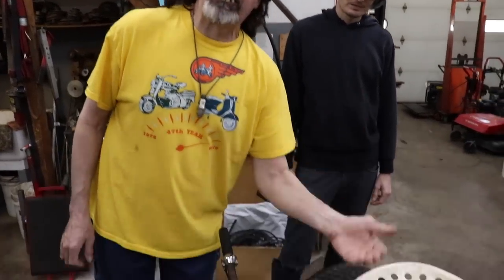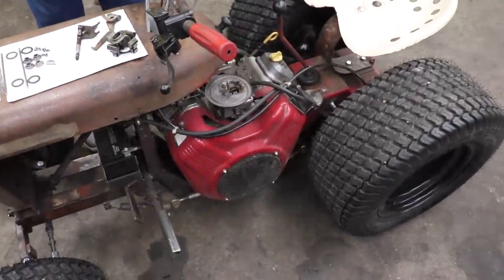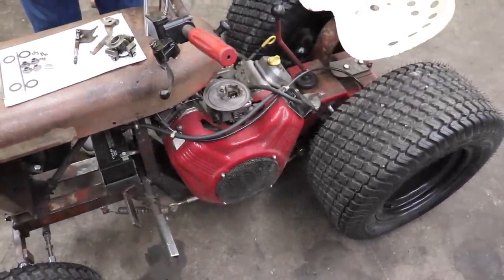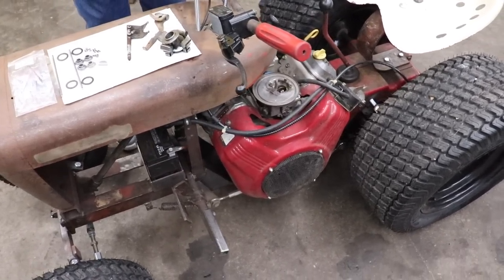It's still kicking up through the carburetor. Only if we over rev the engine past 3600 RPM does it start doing that. So we found out that the valves are floating, and that's why it's kicking back through the carburetor, because we're over revving it.